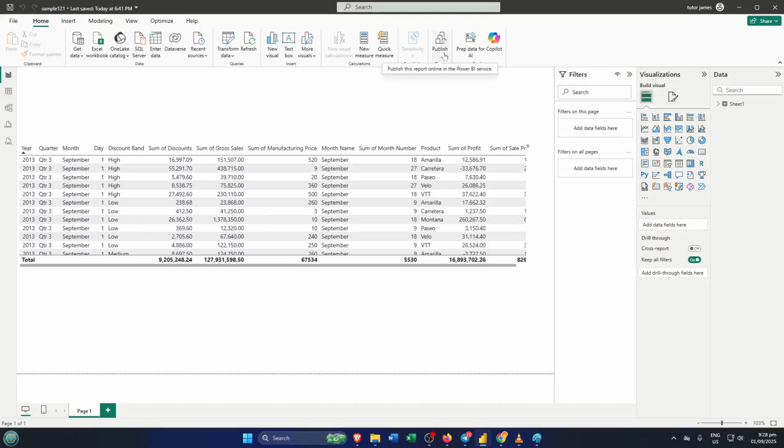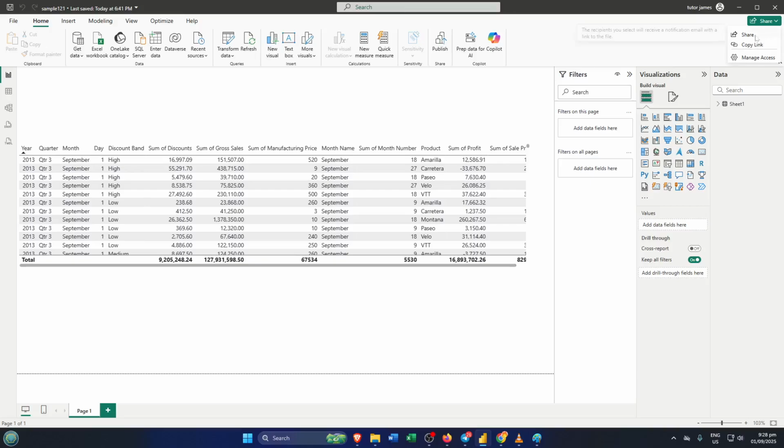Now, sometimes you need to share your report with people who aren't in your organization, or maybe your audience just needs a static view as a reference for a meeting or proposal. That's where exporting comes in handy. From either Power BI Desktop or the online service, click on Export, and you'll have options to save your report as a PDF, a PowerPoint file, or even export selected data to Excel. This is perfect when you're working with clients who don't use Power BI themselves. Maybe you're sending out a snapshot in a client update packet.